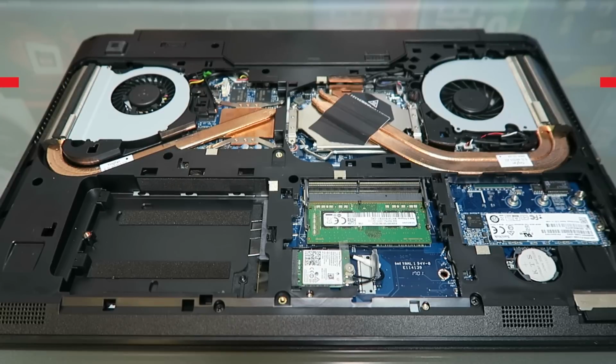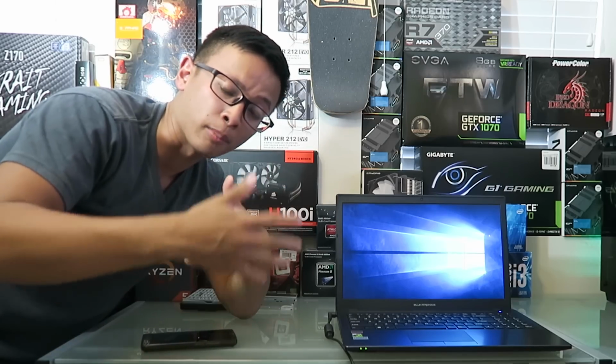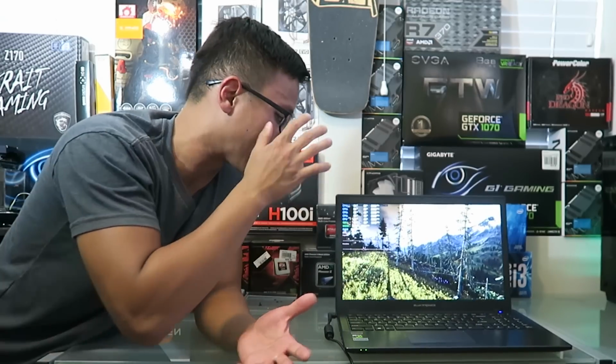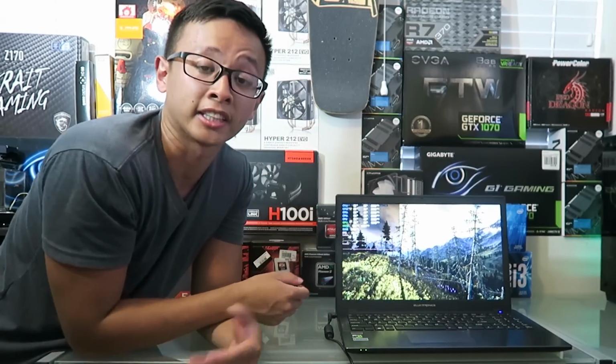The fans definitely ramp up under load though, and here's what they sound like. So the laptop and I are about equal distance away from the mic, about 4 feet, and this is normal conversation level. And this is about as loud as the laptop gets when it's under load while gaming and the fans are ramped up.